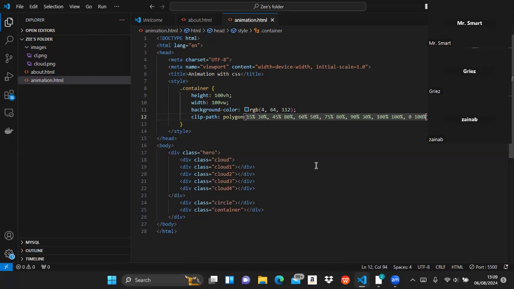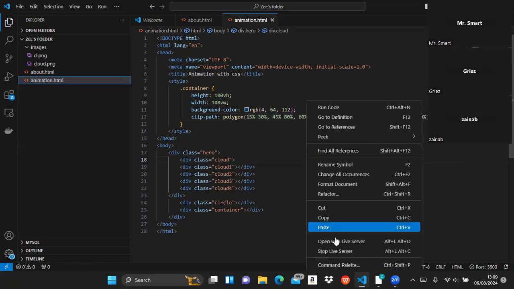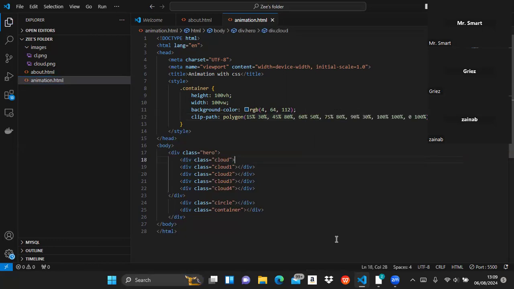In order for us to see what we have done, we are going to open it with Live Server.